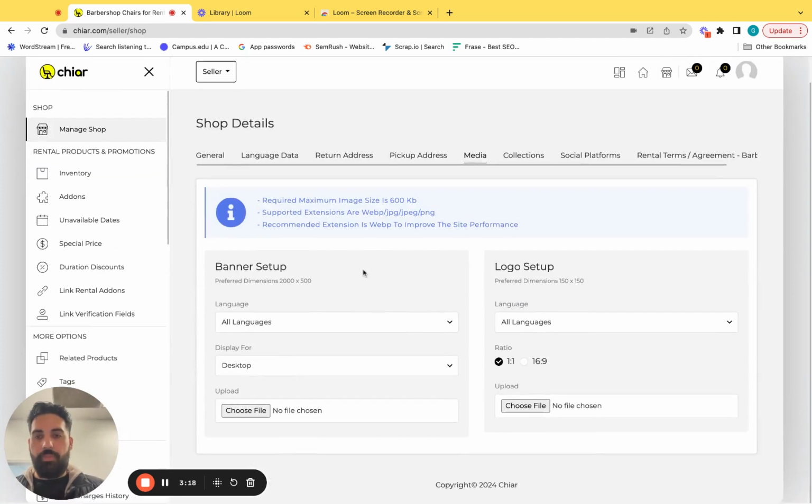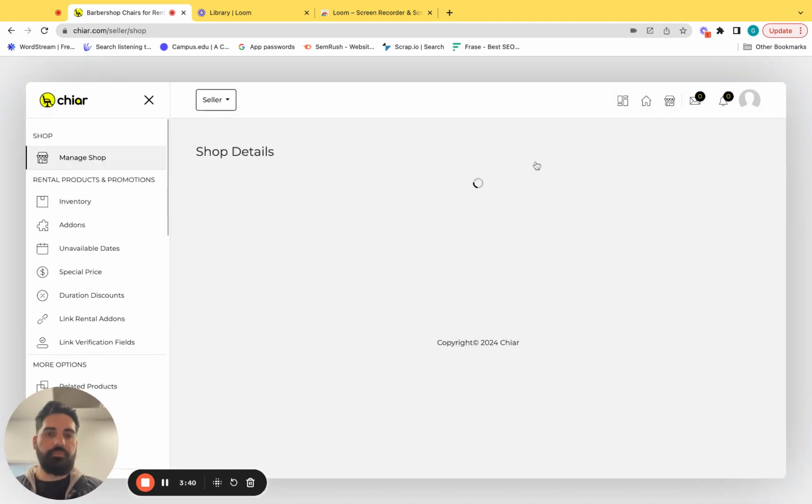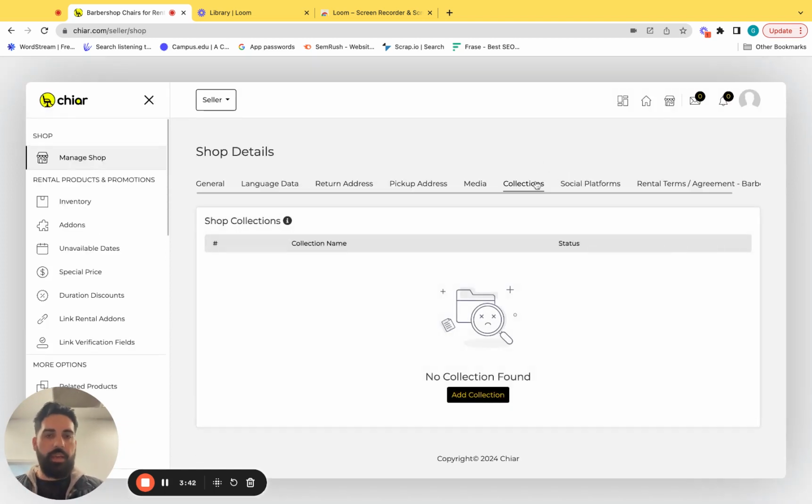After this is going to be media. So this is setting up your barbershop page, actually. So a banner image is going to show up on the back end of your page. So it's going to have a banner image of your shop. Get a nice image and post it directly right here. Do the same exact thing for your official logo. We have size recommendations right here. This is how it will look the best on your profile. Collections, we'll come back to this.